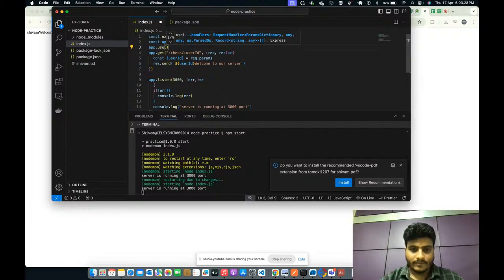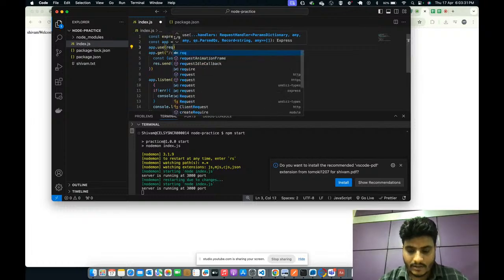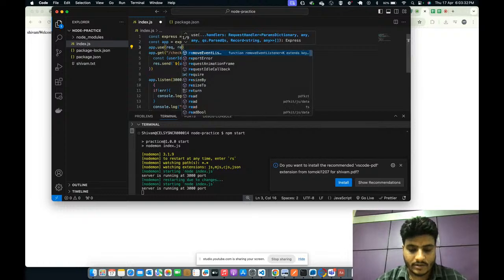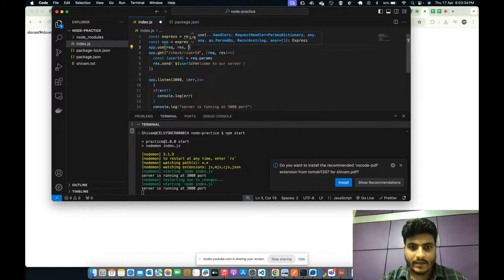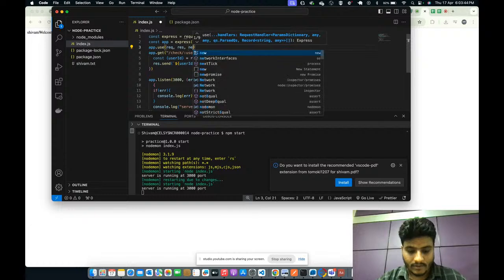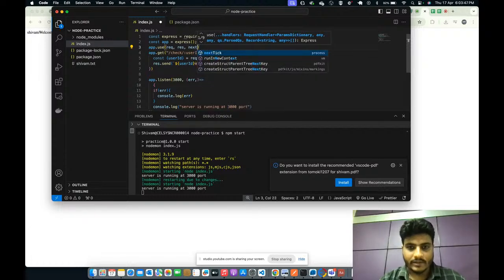Suppose we have req and res, request and response, and it will take one more parameter, next. It is the callback function, the next function.